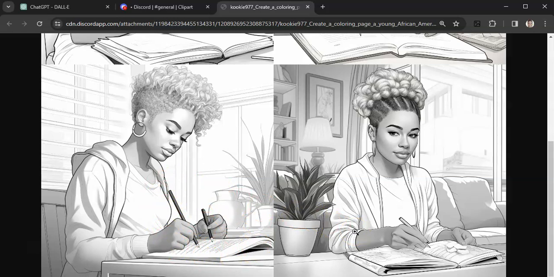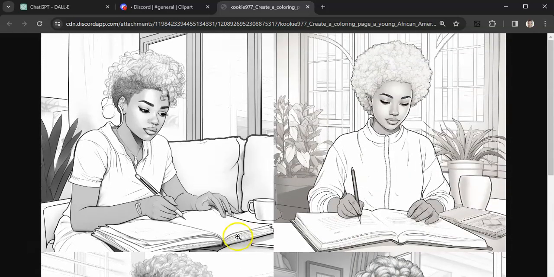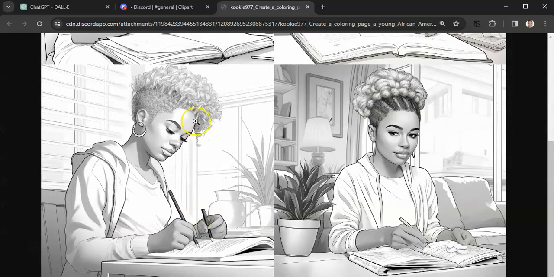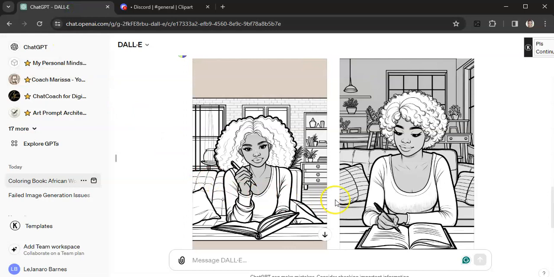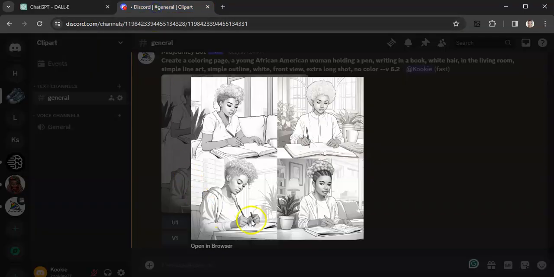Right. So a little different from what you get from ChatGPT. This is Midjourney, and this is ChatGPT. So you see the difference in what you get in each program. All right.